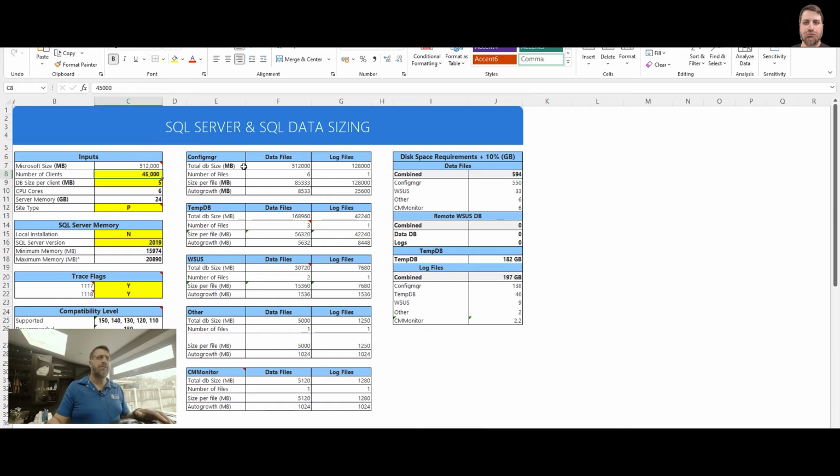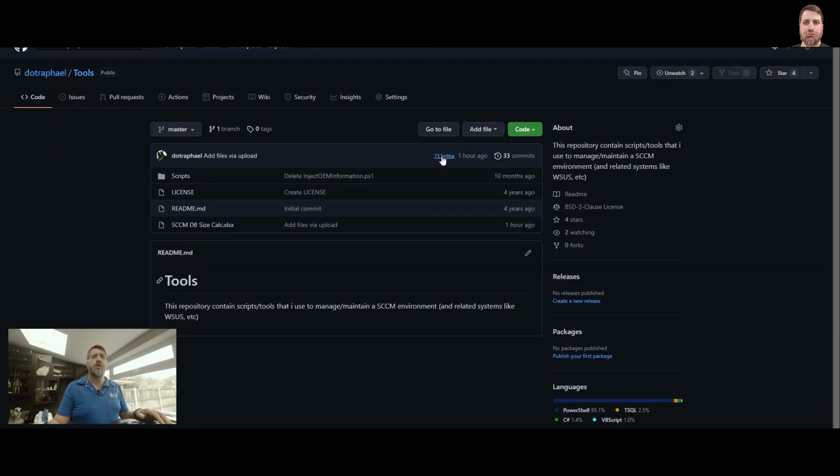So in your case, let's say I'm going to be supporting 25,000. You can see now I just need 319. How many files as well? It depends on the number of cores. So this is all customizable, and you don't need to work out how many files, what size, and so on and so forth. It's available for you to download on my GitHub.